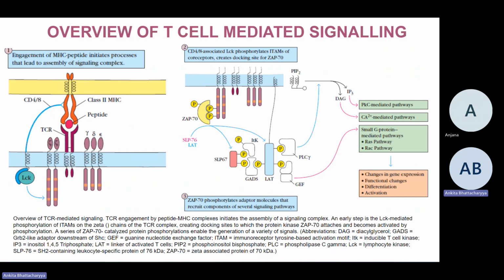Net effect is that there is an overall change in the expression of certain genes that can differ very widely depending upon the cell type, what condition is being studied, and so on and so forth. But as a result of that change in gene expression, you expect to see some functional changes. Certain genes might help cells to differentiate. Certain changes might help in activation, proliferation, etc. That can differ depending on different conditions.